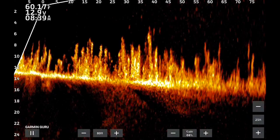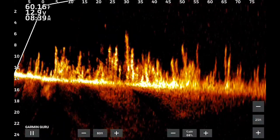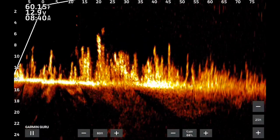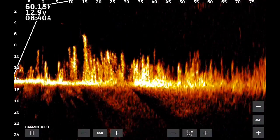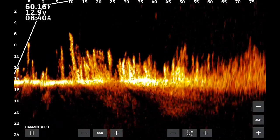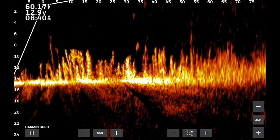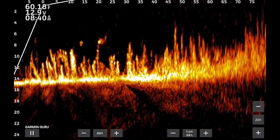As I was starting to do that — whether it be a jerk bait, Alabama rig, spinner bait, crank bait, whatever bait you think is best for the situation — you see how I'm throwing it and working it slowly across the top of the edge using live scope. You're able to cast it out — there it is — and work it right down along the tip tops. Watch how I'm right on the edge here, working it, even dropping it down a little bit, just barely skimming the top of it. And there were actual fish right there — look at that fish come up. Beautiful.